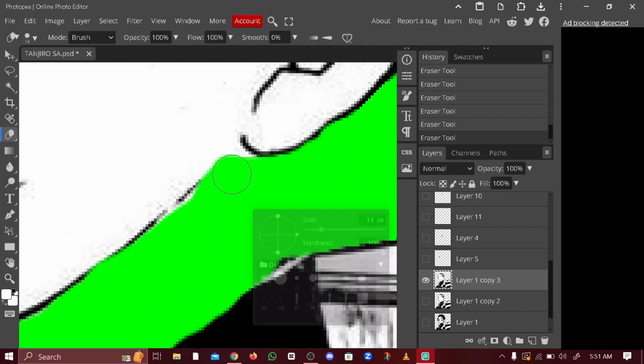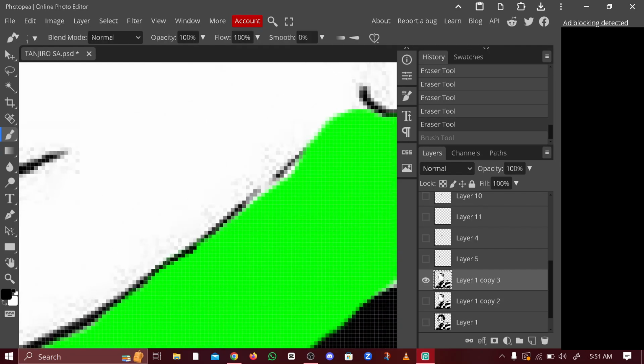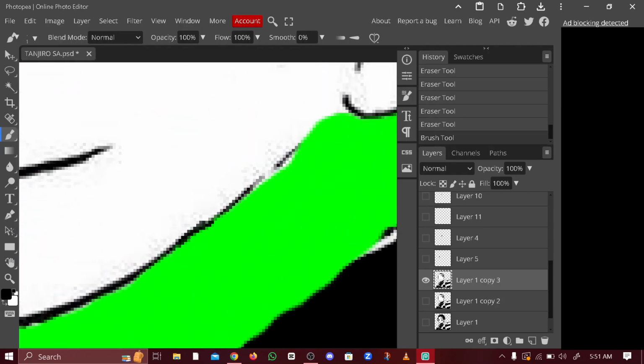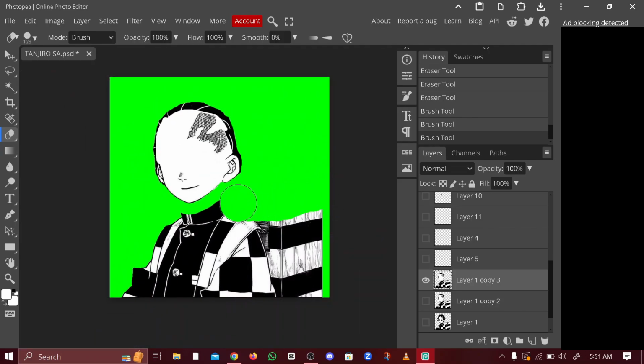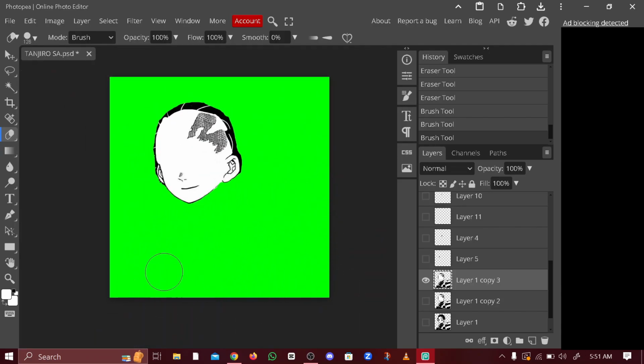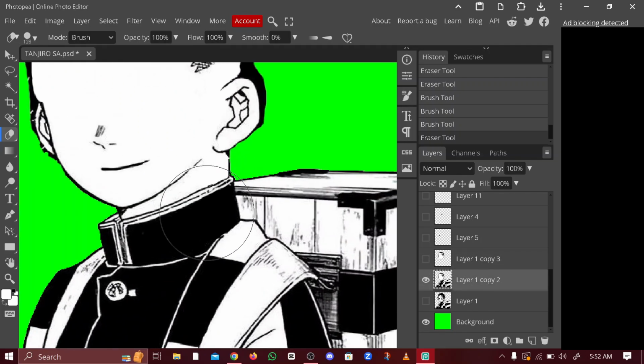Okay, it's looking good, but if you think that there are some lines missing, you can also add the lines by using the brush tool. You can adjust it. Now remove the body, and go back to the next layer that we have copied.